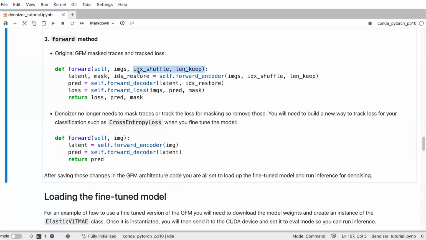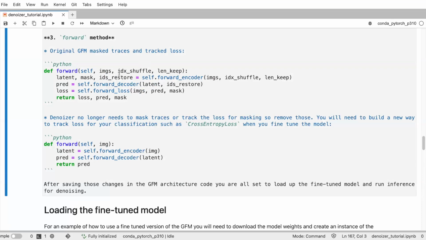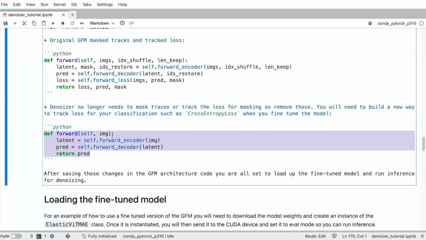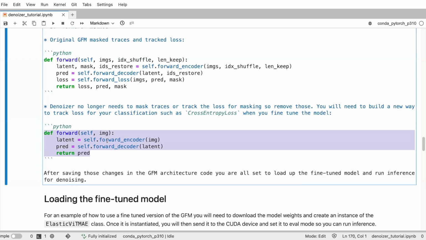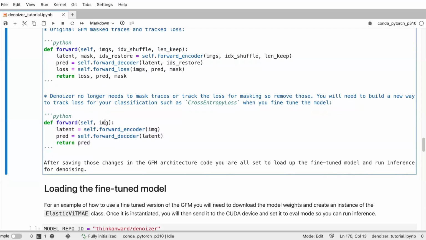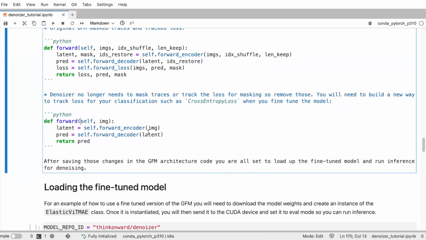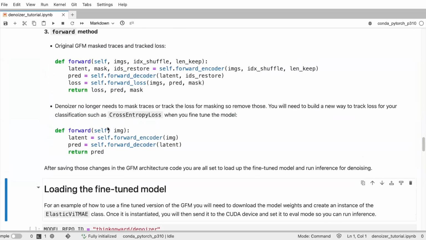Well, we're not using these anymore, so we could probably get rid of them. So in this case, we'll just get rid of our index shuffle and our length keep because those are going into our forward encoder. So now our new forward method is really nice, easy to use. It just takes our image, we encode our image into our latent space, and then our decoder takes our latent space and returns our prediction.